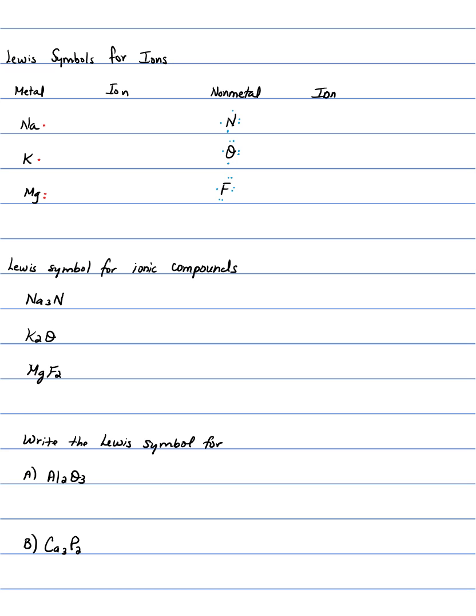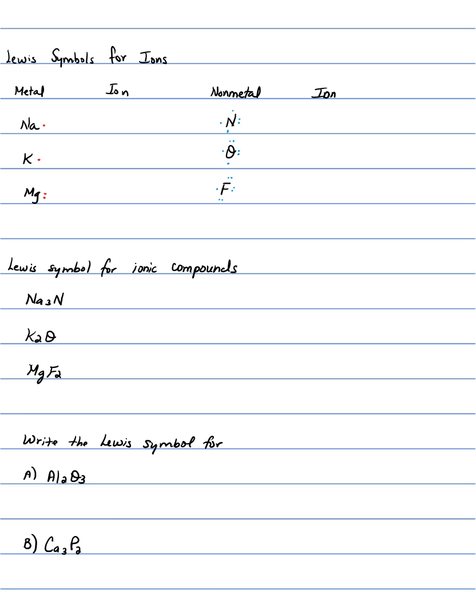So starting with sodium on the left, we have sodium in group 1 with one valence electron, and the Lewis symbol for sodium will have one dot showing that valence electron. The same thing for potassium, one dot showing that it has just one valence electron. Both of those elements are in group 1.